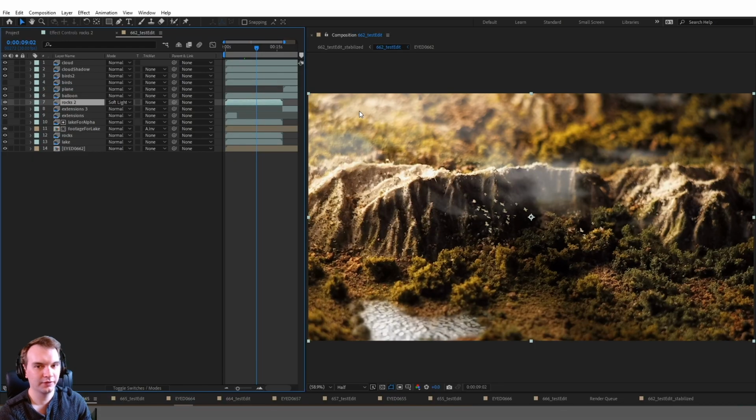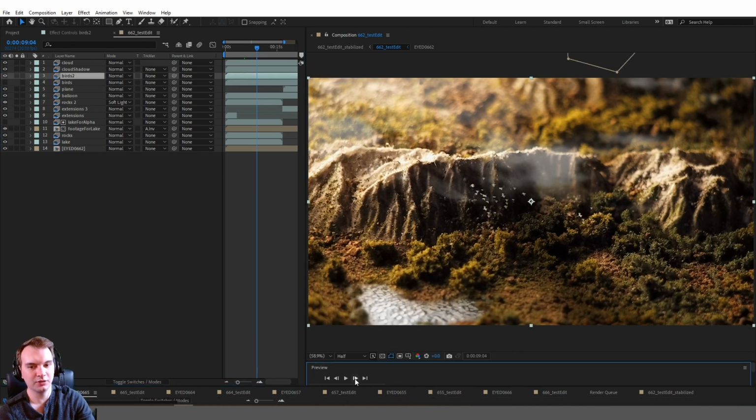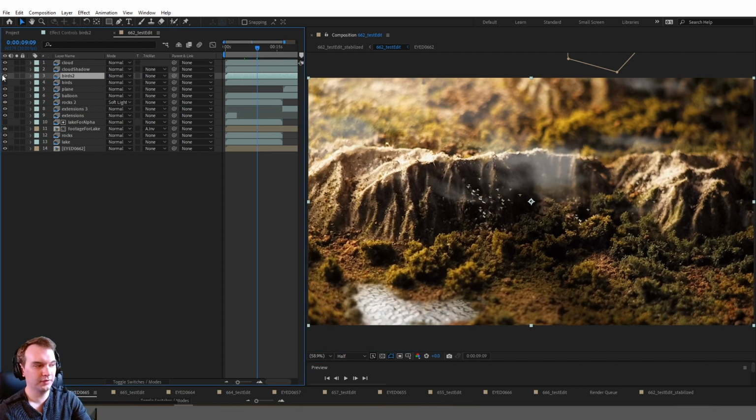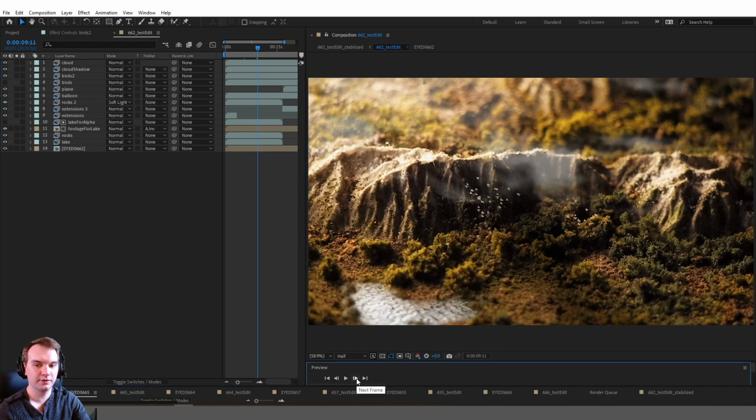So here we are in After Effects, and from here on out, it's really about just blending these shots together. You can see the bird pass right here. A lot of these are just going to be click and drag, as long as you set After Effects to interpret these as 30 FPS shots, of course, because they are just image sequences, so you don't have to tell After Effects what they are.